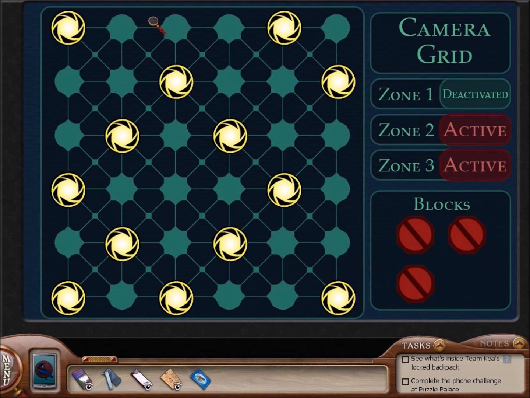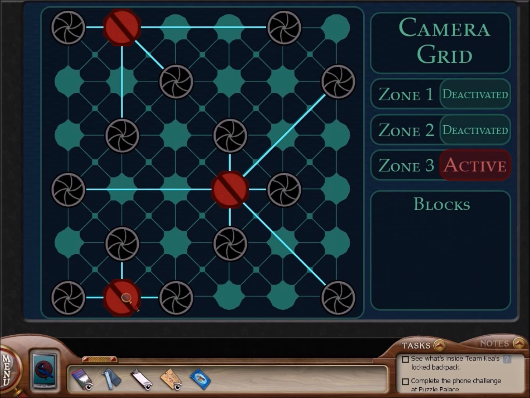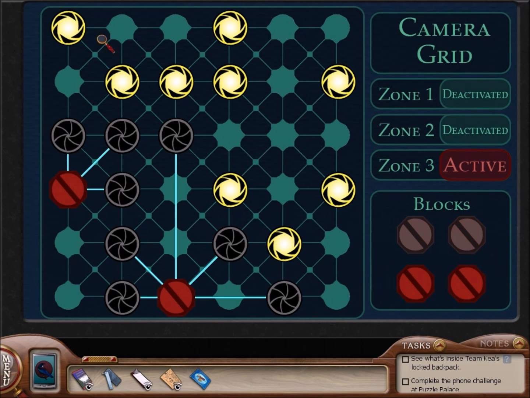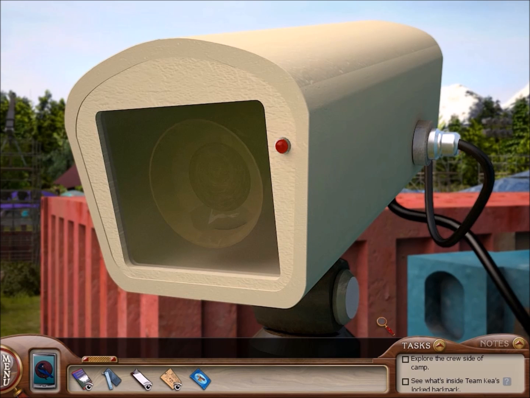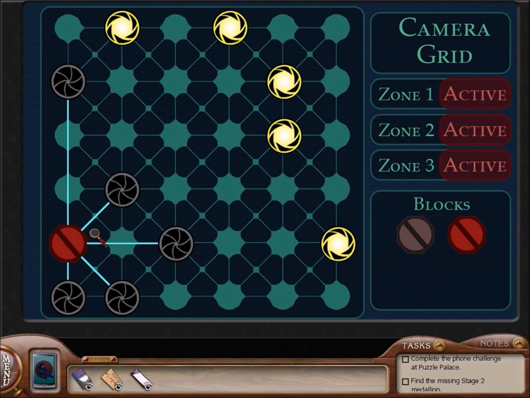There are three different versions of this challenge. Every time you get an additional block, which makes the puzzle slightly harder. The Master Sleuth solution is this.